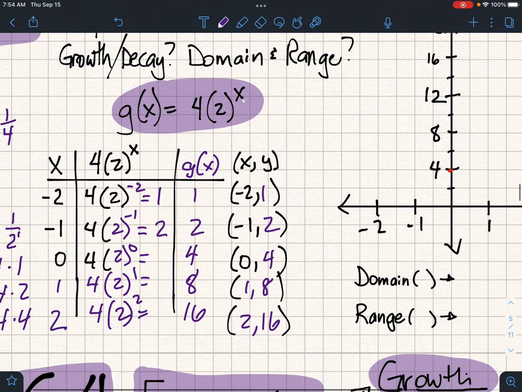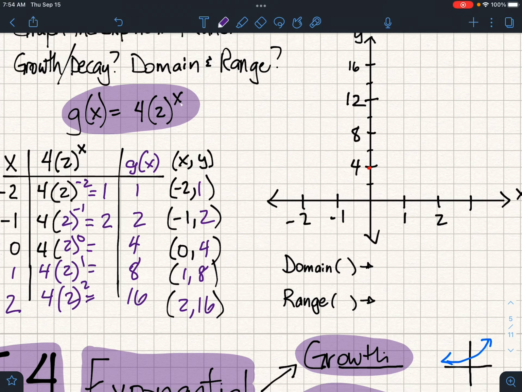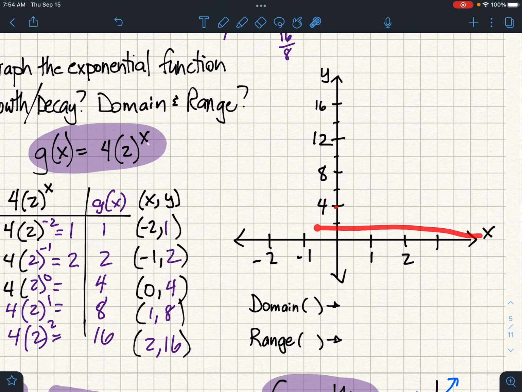All right. Before you draw your graph, note that your y values sometimes get a little crazy. I'm going from 1 to 16, whereas my x values, my domain values, are only -2 to 2. So when I create my graph, I spread the -2 to 2 out, skipping every other one. But my range values, I have to expand, or I have to contract, right? So I'm counting by 2s here, 2, 4, 6, 8, 10, 12. I don't put all the numbers on there because it gets too busy.